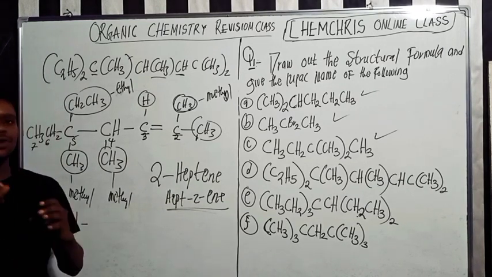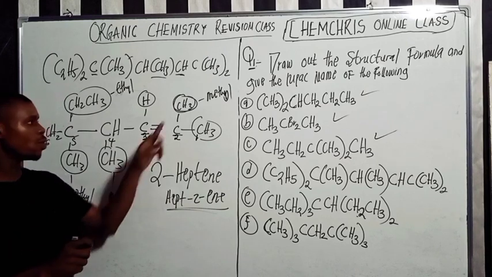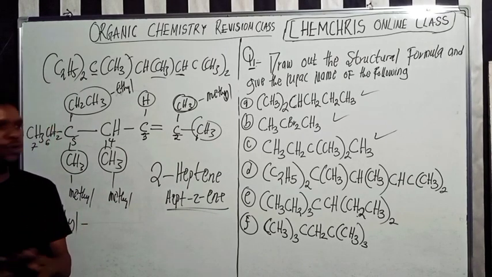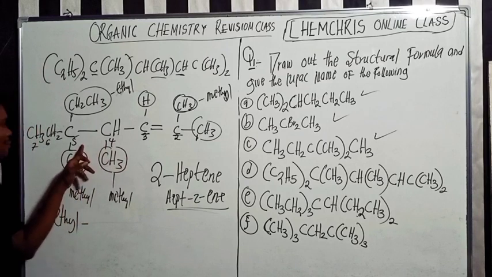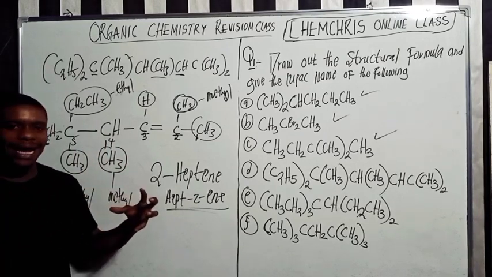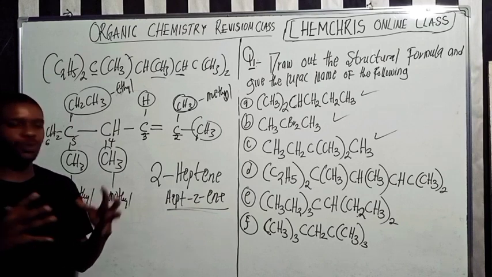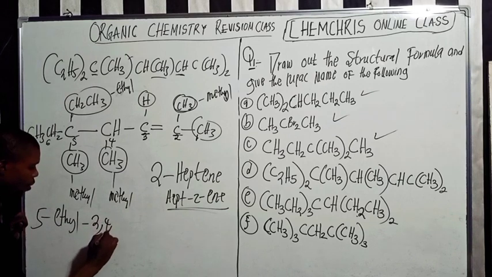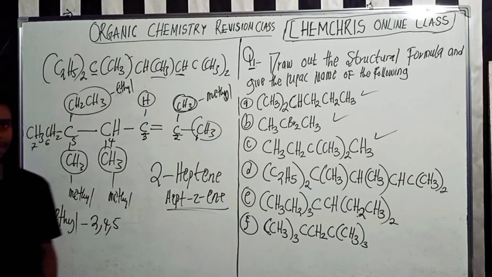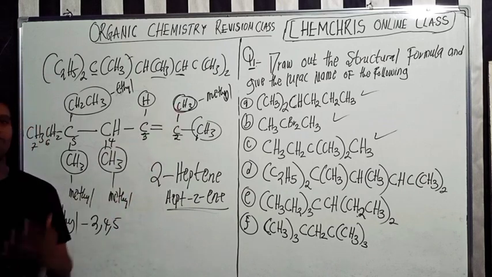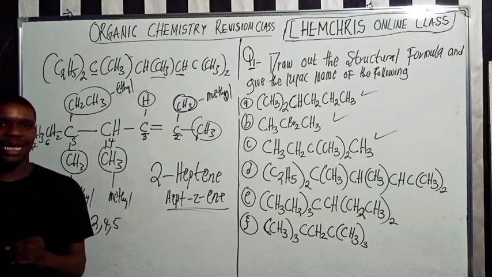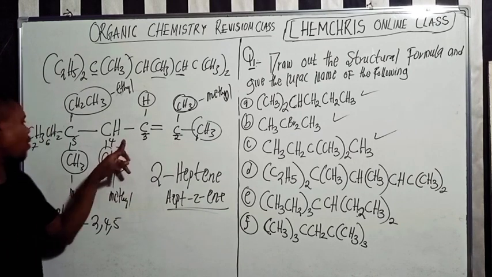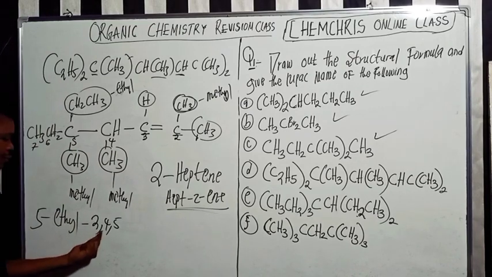Now, we have 3 methyl groups in the parent chain. 1, 2, 3, right? So you are going to combine them together. But what are their positions? We have 2, 4, and 5, right? Because you are combining them together since they are all the same, you must put the numbers first. So it will be 2, 4, 5. Can you see that? Now why do we combine them? Because methyl occurs multiple times, 3 times. And what are the different positions? 2, 4, and 5, right? So that we have 2, 4, 5.